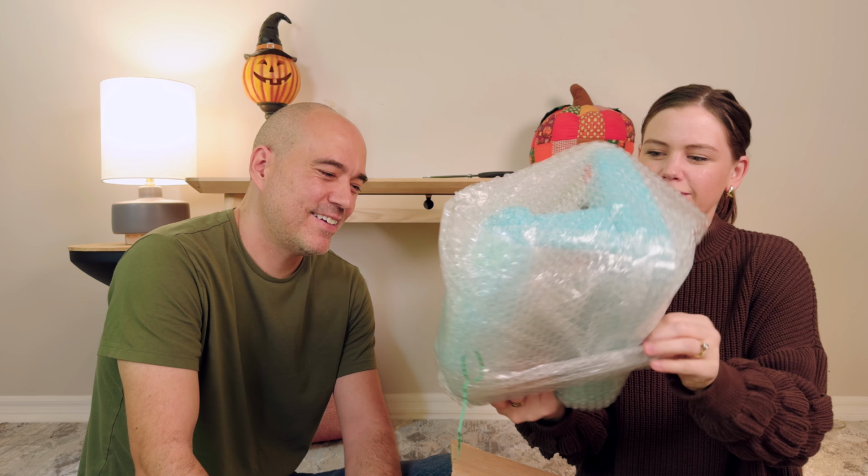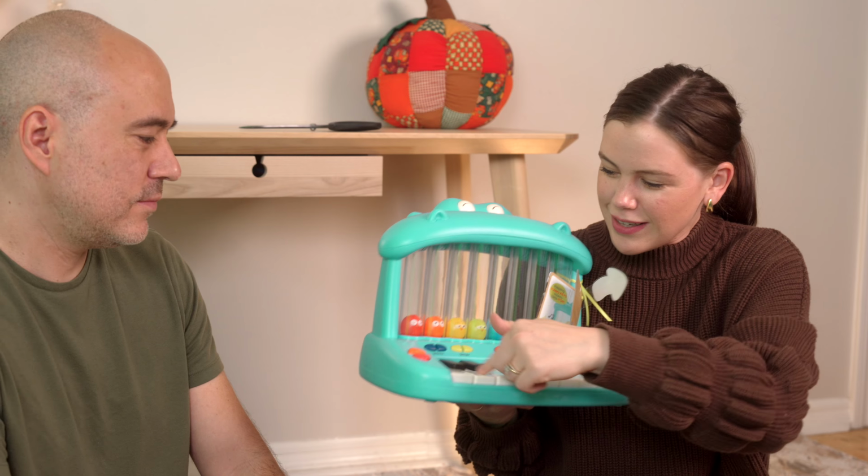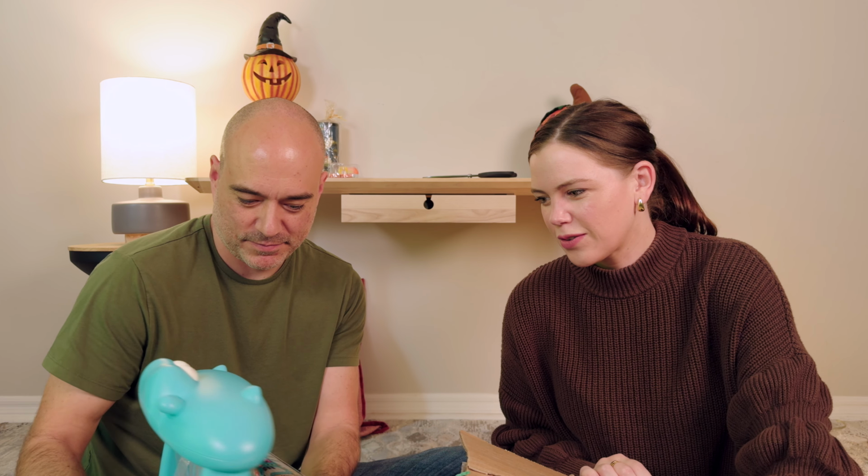A lot of stuff. Okay, I think there's going to be a mixture of our baby boy's stuff too, toys and things, because his birthday is in a week and he turns 1. I think this is something for him. We don't know that, this could be for me. This is cute. A little pumpkin Pez dispenser and candy. This is definitely a toy for our little boy. This is so cute. These probably fly up when you hit these. That's really cute. He's going to love that.